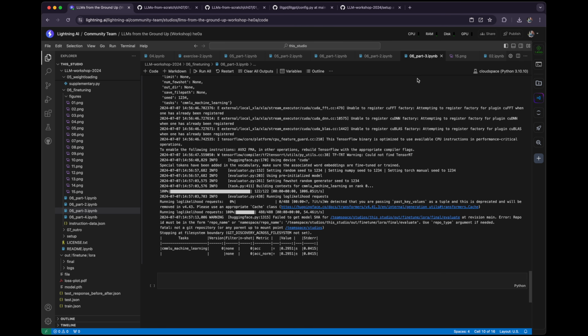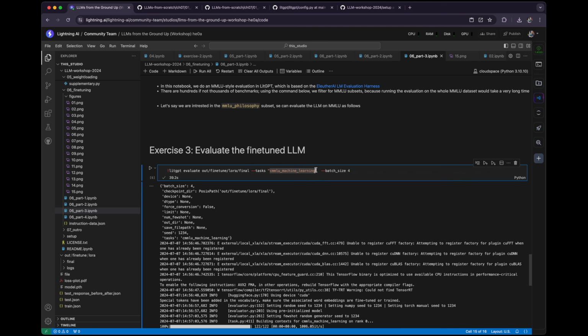Okay, so this is then how we do benchmark evaluation. Of course, you can also use other tasks. You can, like I showed you before, use multiple like that, but that would take a bit too much time. So let's jump into the final notebook and see how we can use another method that also evaluates the conversational performance of an LLM.